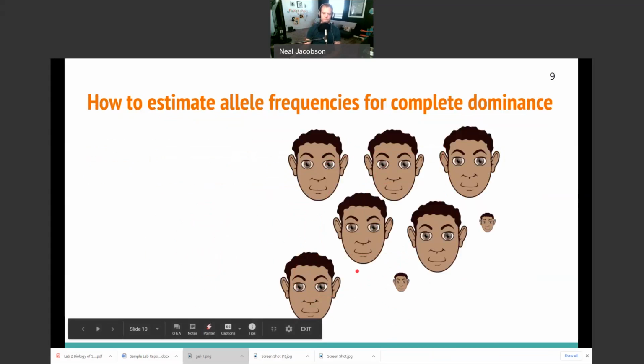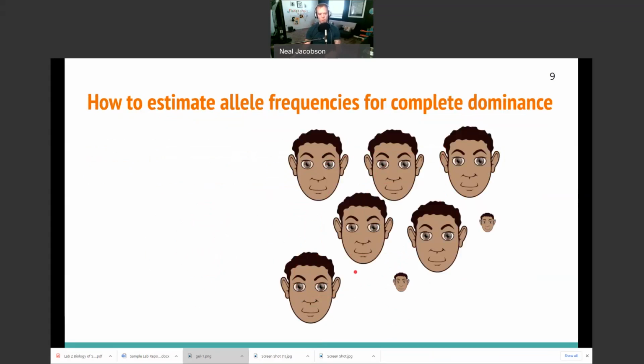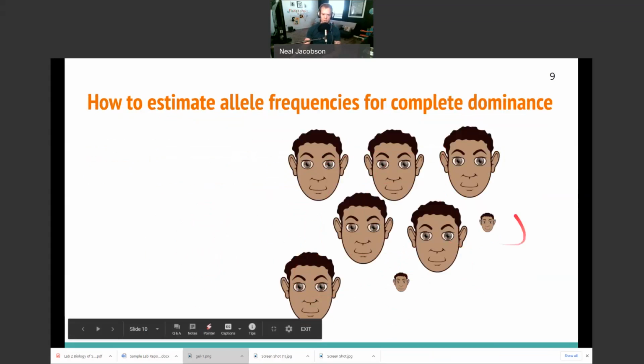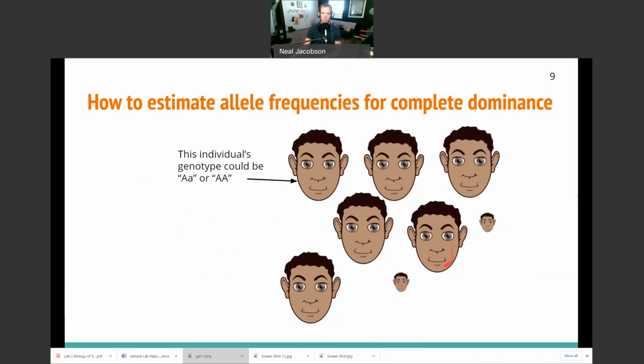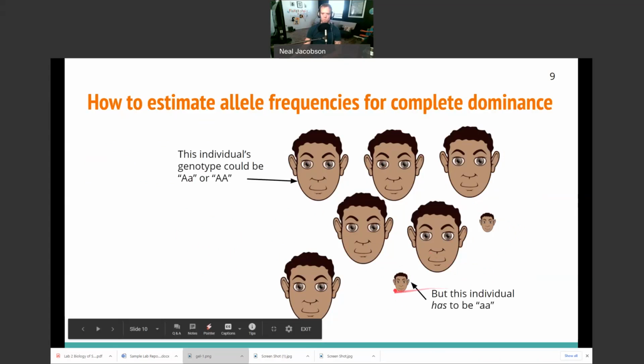Well, the good news, where are we at? We're flipping the page now on our note sheet. The good news is that allele frequencies can be estimated from the remaining data. Homozygous recessives, these small-headed people, are easily identified because their phenotypes are different. So by counting up the individuals that have the recessive phenotype, we can do something pretty cool.